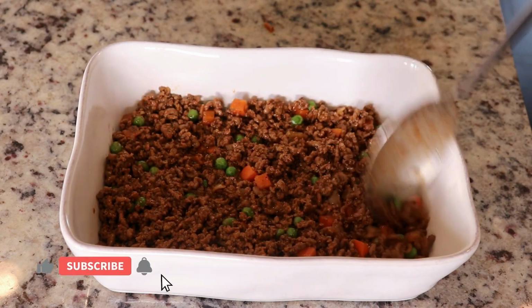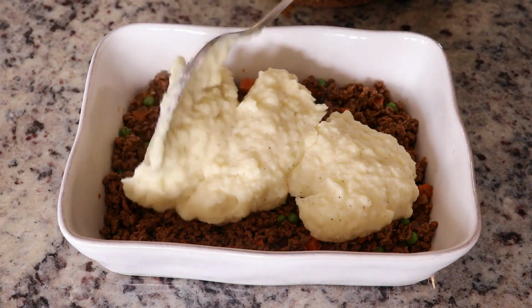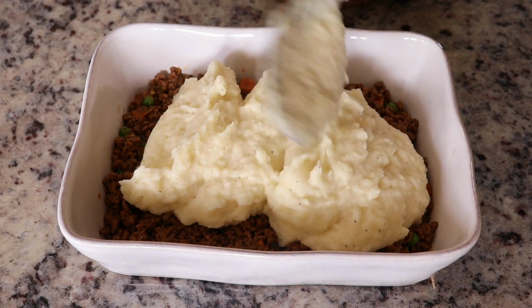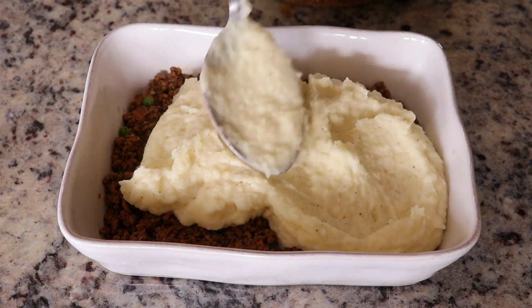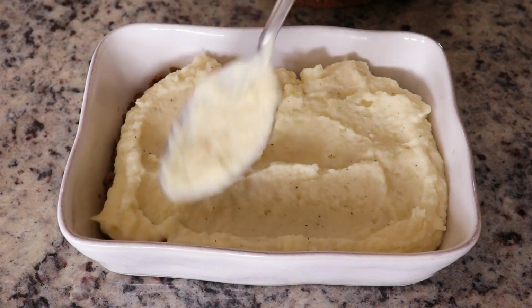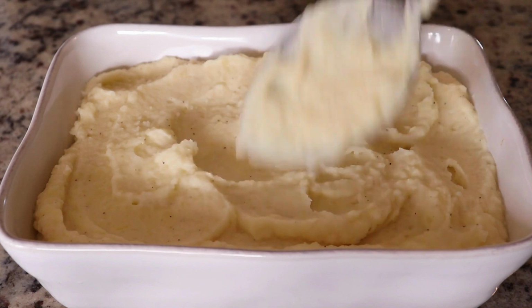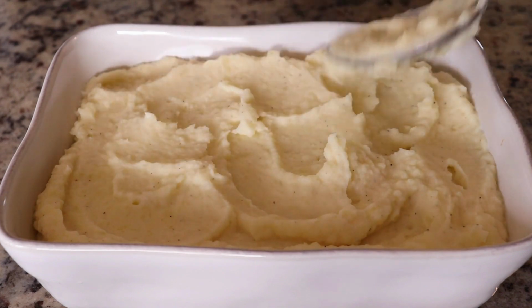And if you notice, this is not super saucy, and this is exactly how you want it to be. Next, I'm going to spoon the potatoes on top, and you want a generous amount of potatoes, and I'm just going to spread this all out. And what I like to do, I like to spread it all the way to the sides, just kind of seal in the filling. Using the back of my spoon, I'm just going to form these little ridges.